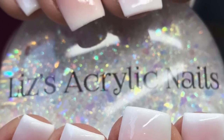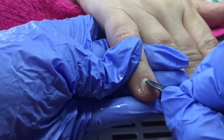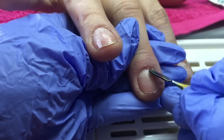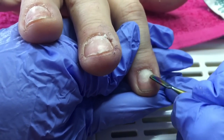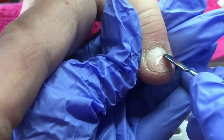So today I have a simple, short ombre set of nails. I've gone ahead and sanitised my hands and my client's hands, and I have got them neutral gloves. I'll talk more about that in a minute. I'm pushing back the cuticles with this super, super pretty cuticle pusher that I got from Chintzy's Glitters. I'll leave the link to her store down below.